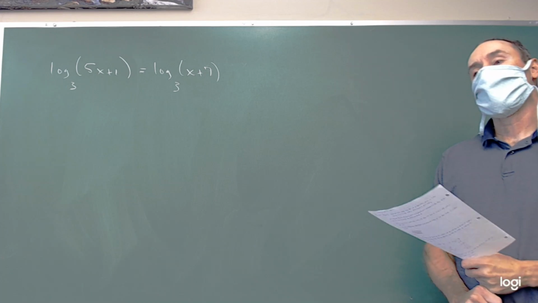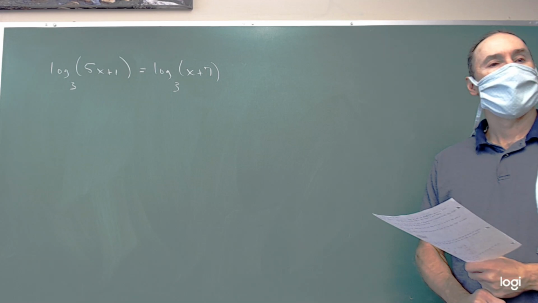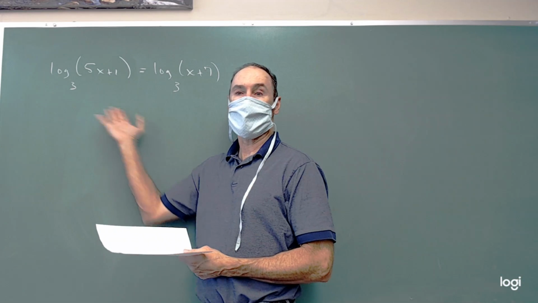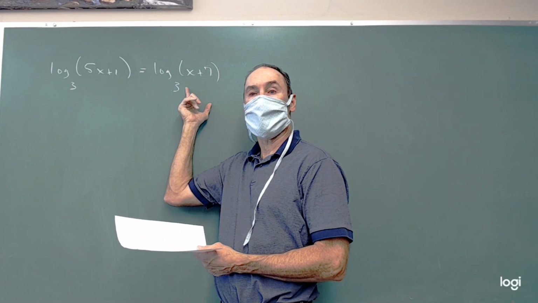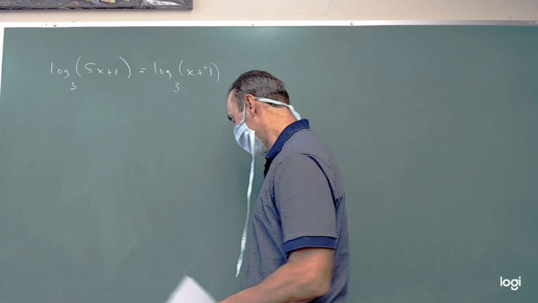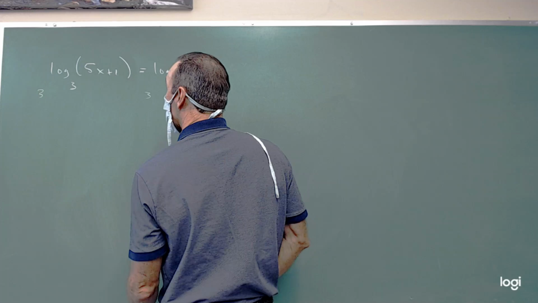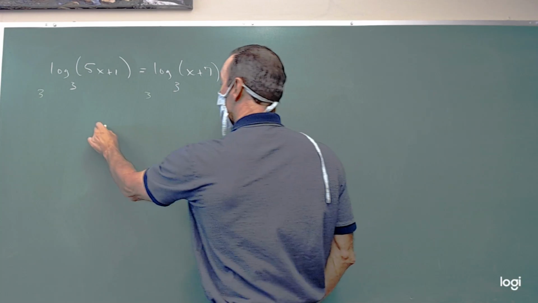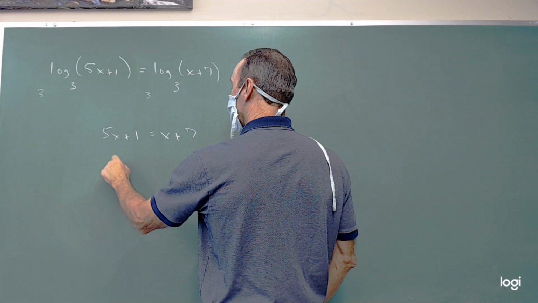Now think about this for a minute, so let's talk about what we can do. Sage, what do you think? Wouldn't it just be 5x plus 1 equals x plus 7? Exactly. The only way two logarithms with the same base can be equal is if their arguments are equal to each other. So you can just drop the logarithms and set the arguments equal. You could also, mathematically, think of raising both sides as an exponent base 3, which would do the same thing. So that one's not too tough, hopefully.